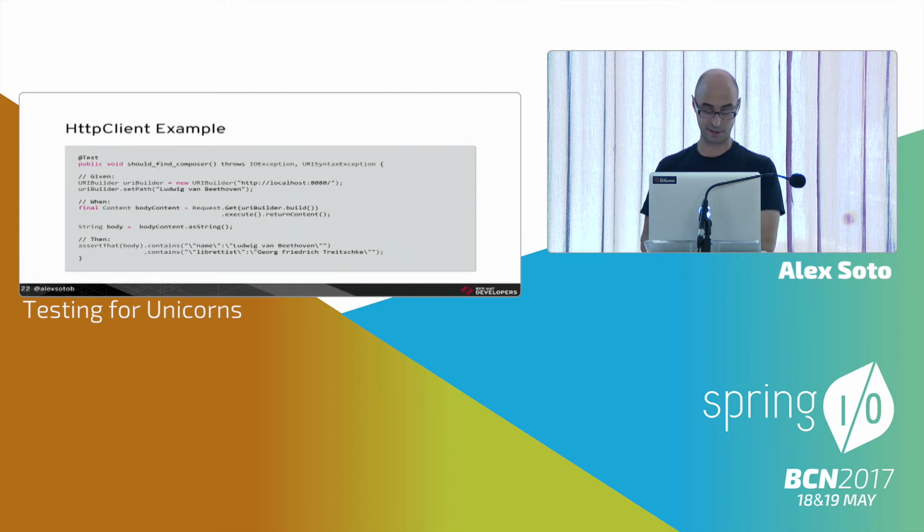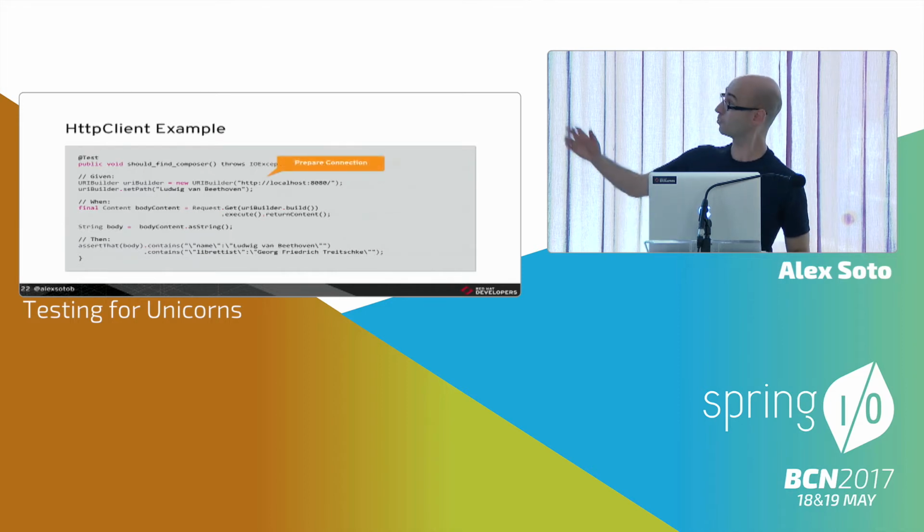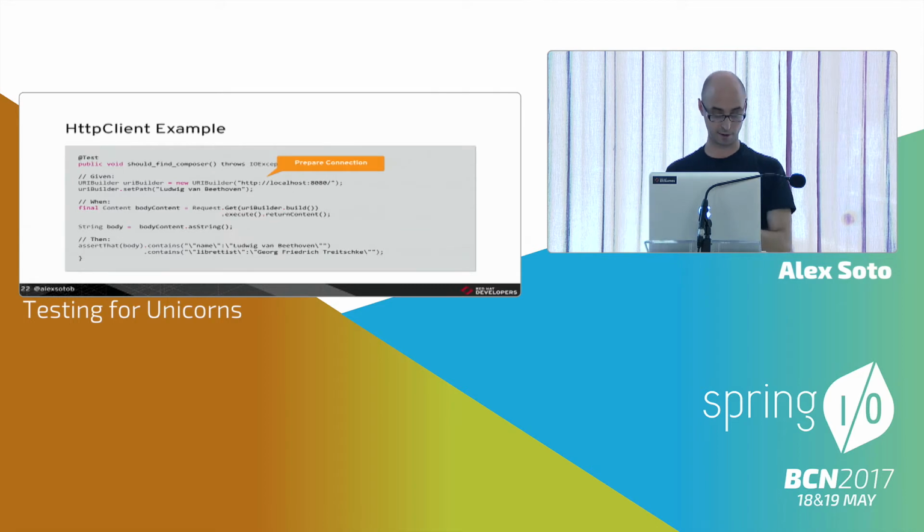So one way to write your REST API test is like this. In this case I'm using the Apache HTTP client. You can see that first I need to prepare the connection, which is setting the URL and the path.